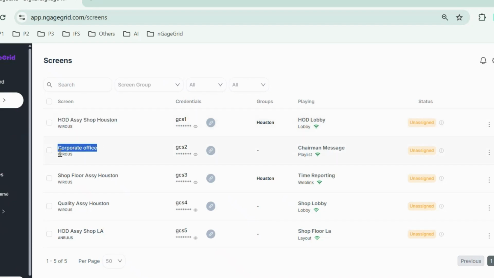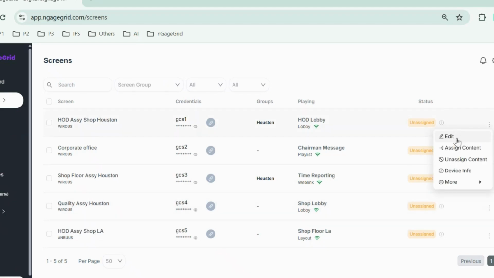Similarly, there's a corporate office, and then there's a shop floor assembly, then there's a quality in Houston, and then there is this HOD in Los Angeles. So that's the first concept. Within nGageGrid, we can make screens.